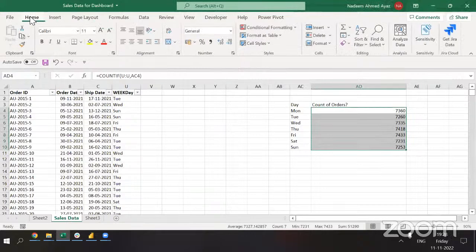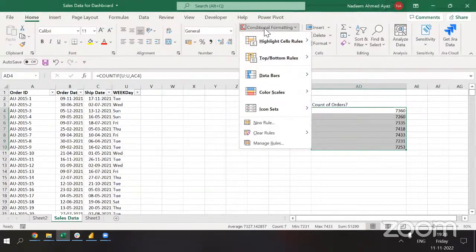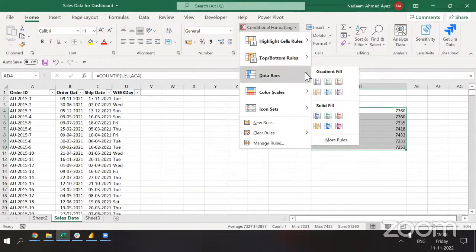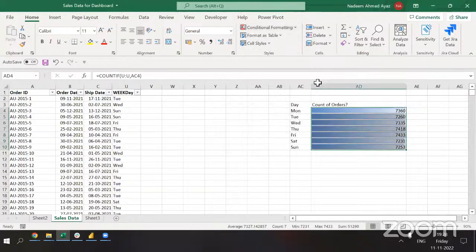Now, to do that, I will take help of the conditional formatting. Click on this and I'm telling, can you show me in terms of data bars? How do you want me to fill something like this? The colors actually define what is the size of this, right? What is the size of it? Each bar, the bigger the size of it is equal to the greater the number of orders. And these conditional formatting works with numbers better.